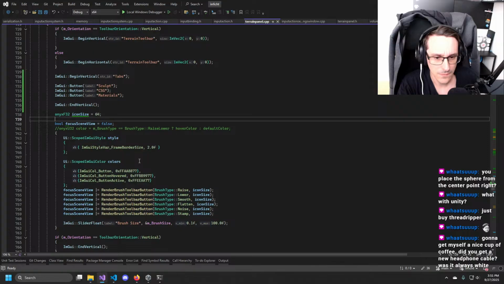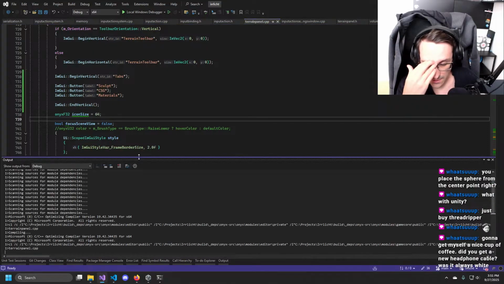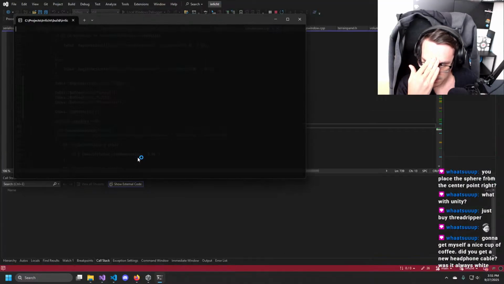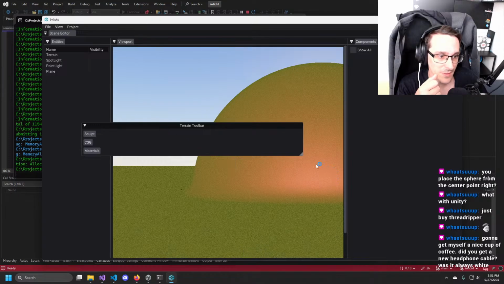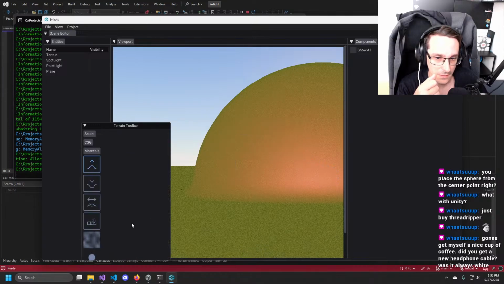Why would that fail? Where is my terrain?